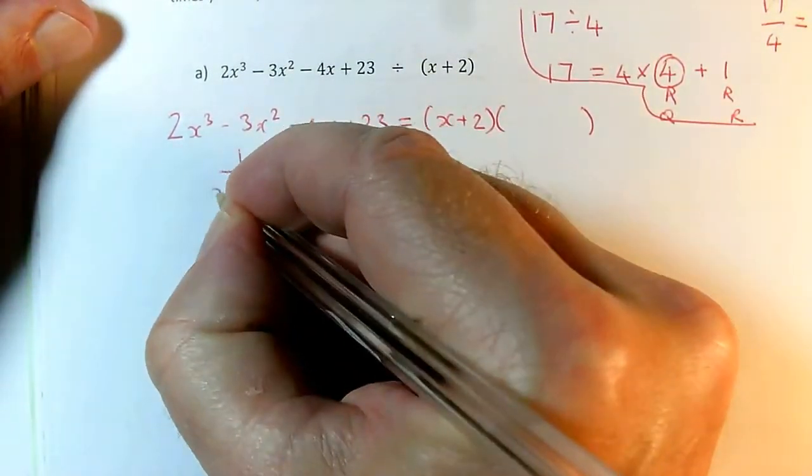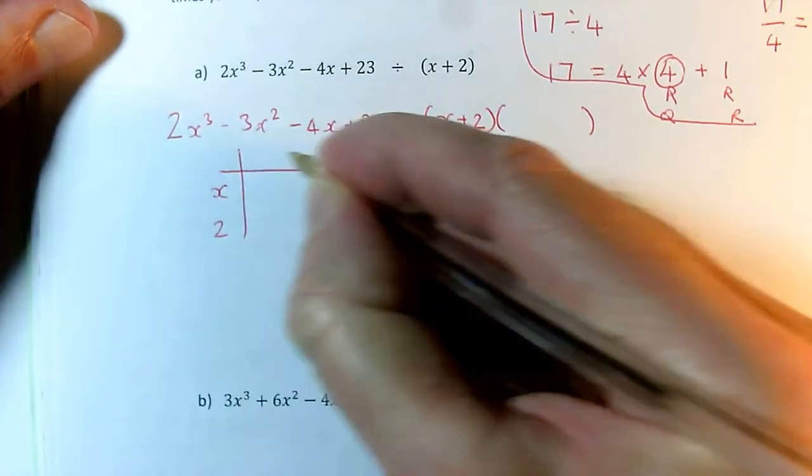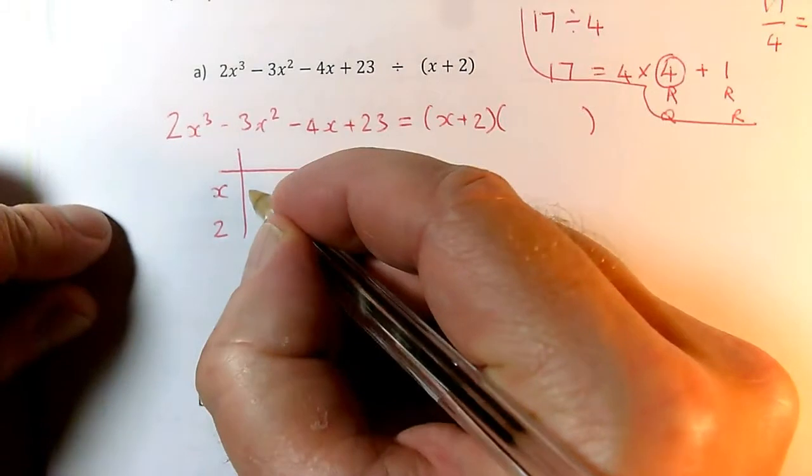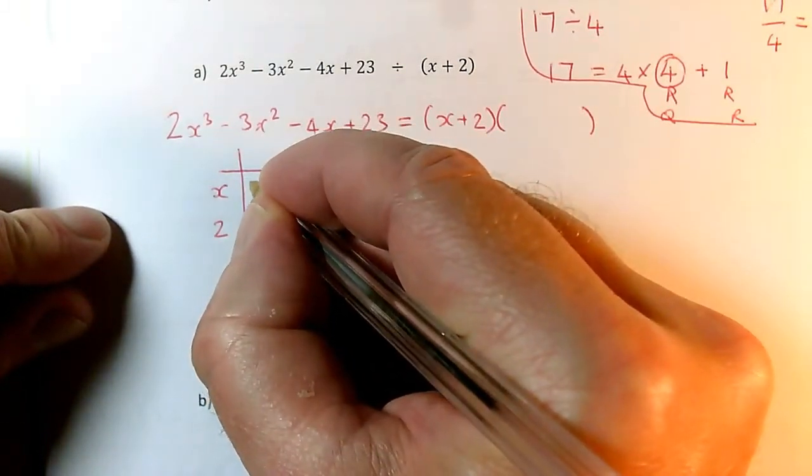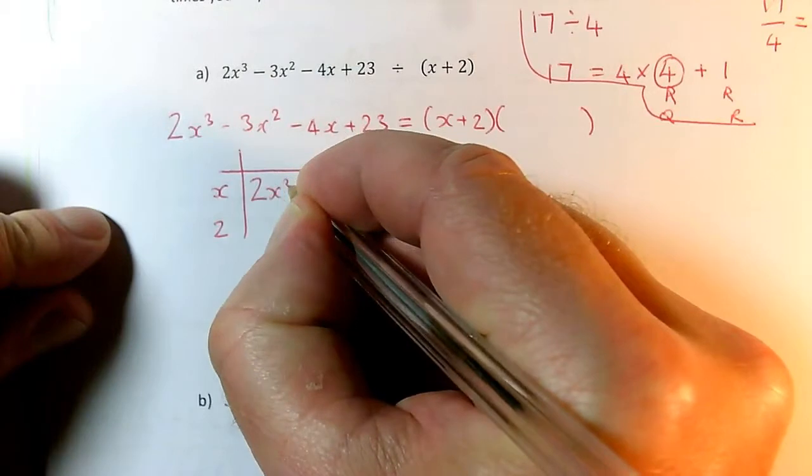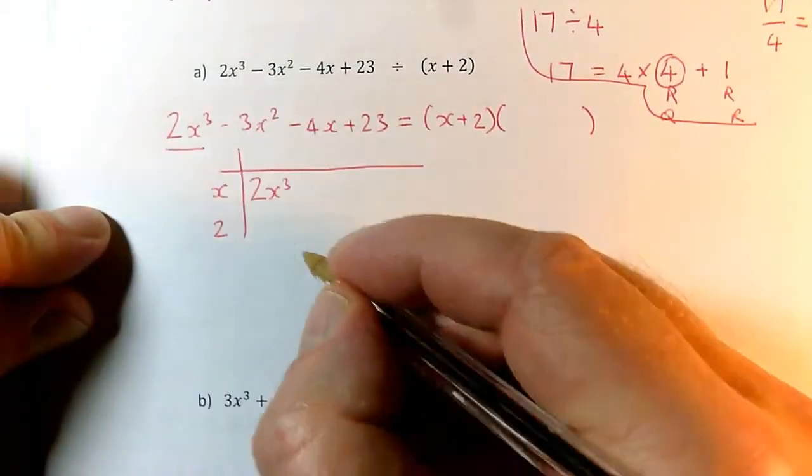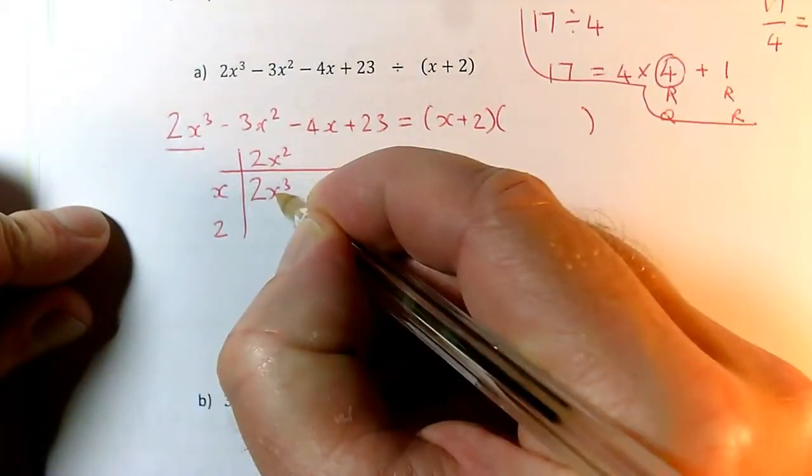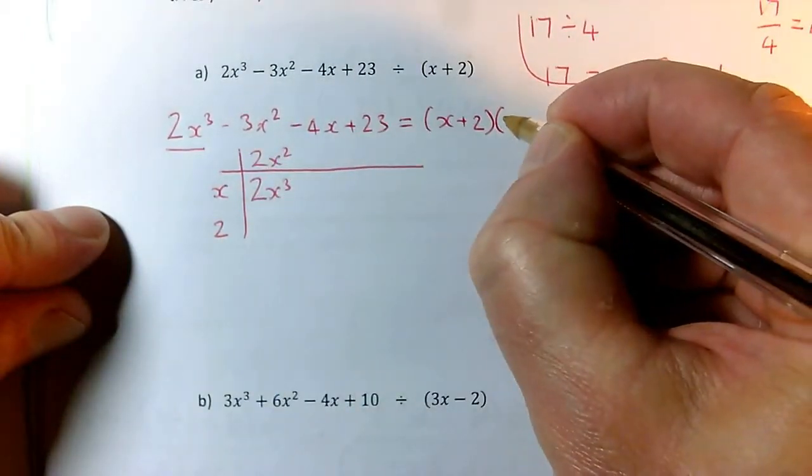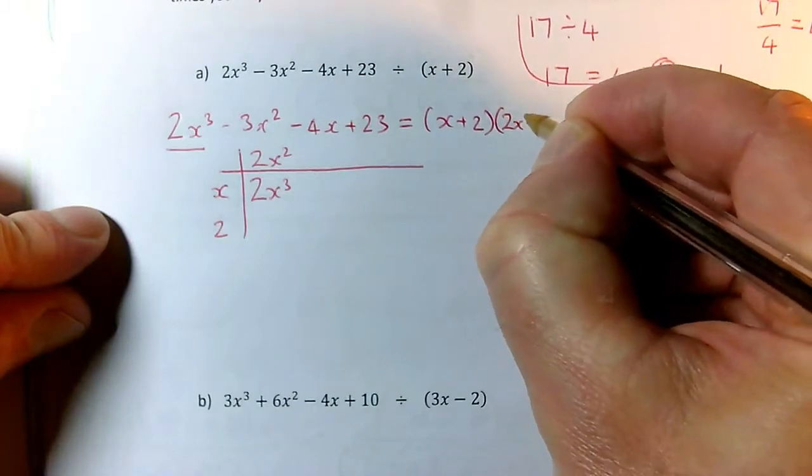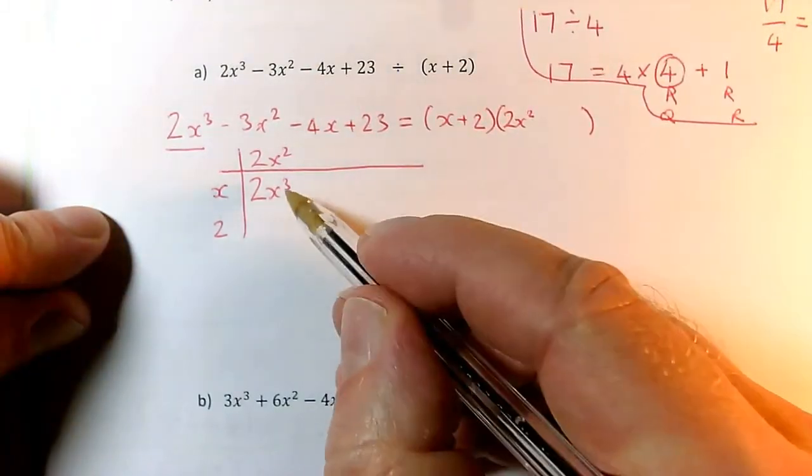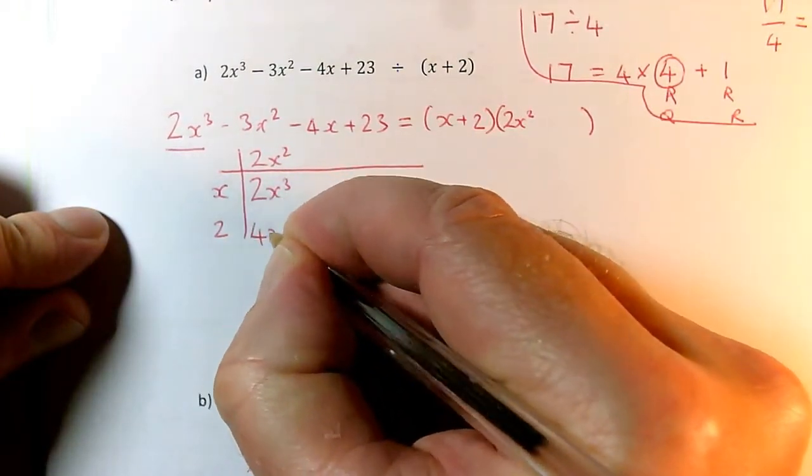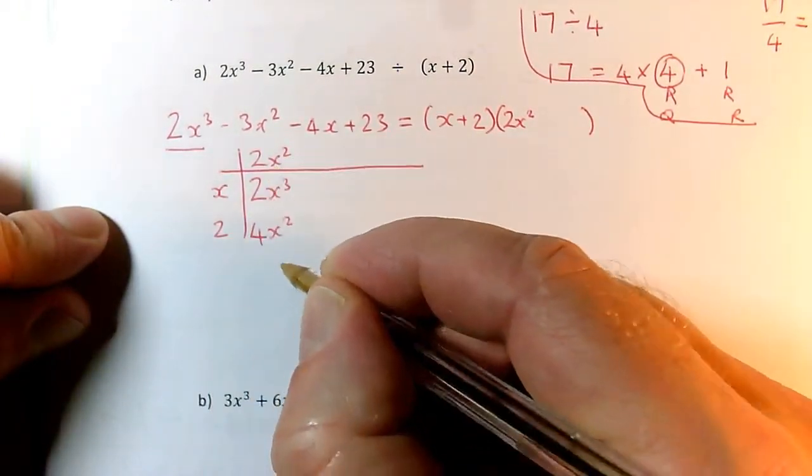So in order to do that, we use the grid method. I'm going to need to do x + 2 times a big bracket, and the answer's got to be all of this. So this is the bit where we fill in other terms in the grid. I need to create a 2x³. I need to make sure this pops out. And the only way that's going to pop out is if I have a 2x² times the x to give me 2x³. So that means this bracket, and I can fill it in right away, is going to have a 2x² in it. Now in this position in the grid, whether I want it or not, I'm going to get 4x², 2 times 2x².